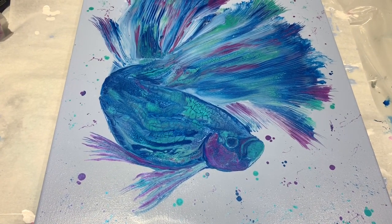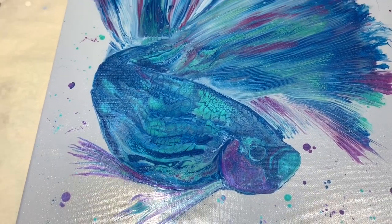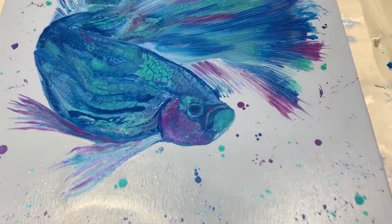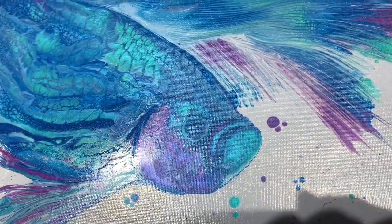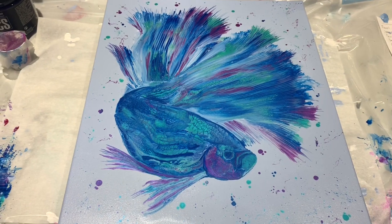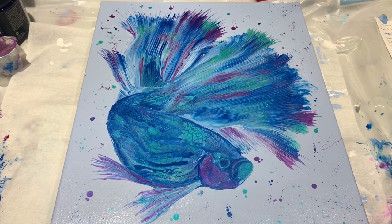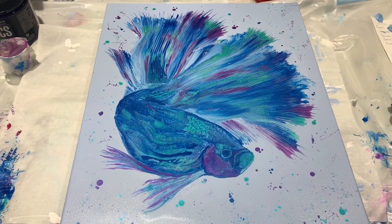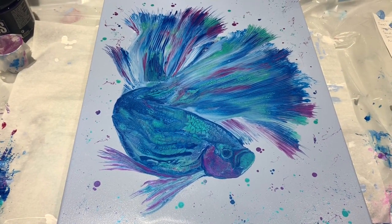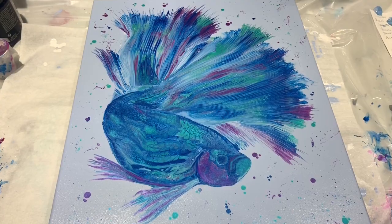There's definitely room for improvement — I had too much paint to begin with, so when I was doing the body I was having issues. I will come back in and add a little bit of metallic black to the eyeball to give that a little more depth. But that's it — I hope you learned something. I sure did: that chain pulls are not my forte. Thanks for sitting through this; I hope y'all got some chuckles out of it because I did upon editing.